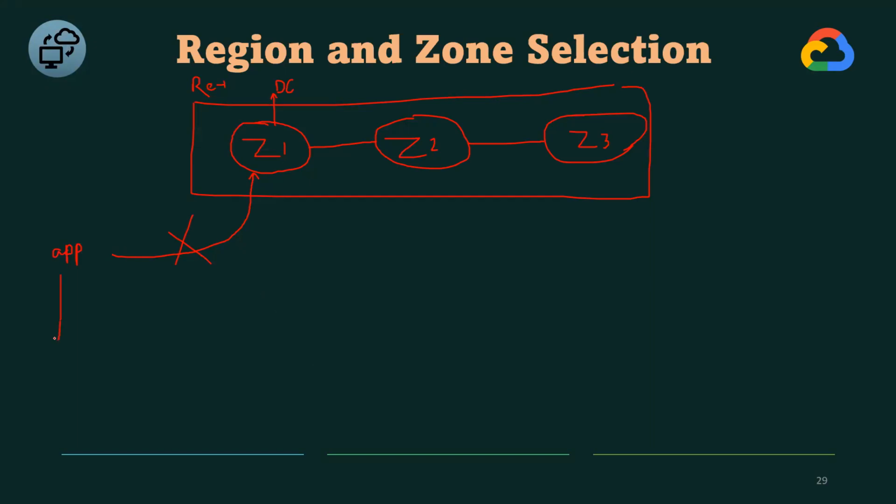So if your application is accessed by some people, they will not be able to access it because the application is not available at all. That entire data center is not available because, due to the earthquake or a tsunami, it has crashed. So your target users are facing a lot of problems. Okay, so this is what happens, guys.